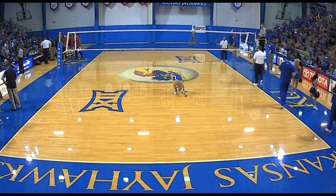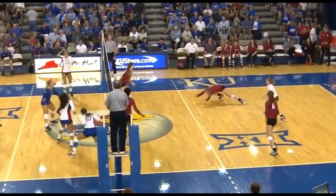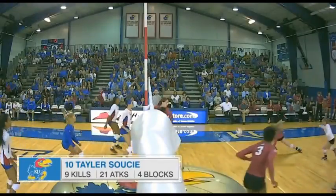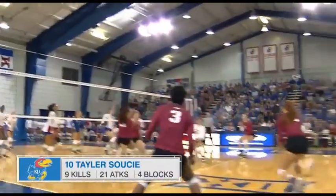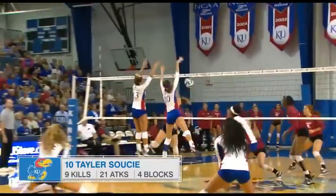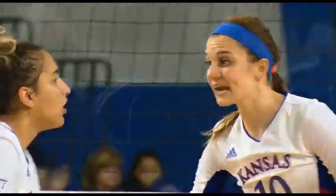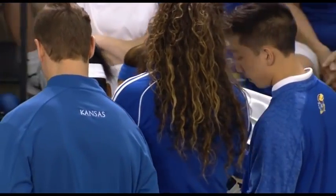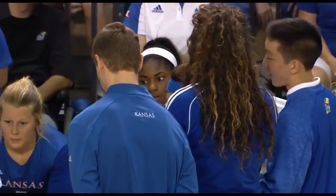How about Taylor Susie? When she came on the court, you said maybe provide a spark. She's done exactly that. Yeah, she has. And this quick ball behind, working in transition, getting up and early. It's a great vision on that play to tap it right over, up high with a big snap on the overpass. And that's the play that started it all. She's teamed up with Montero and said, hey, let's go right now. Let's get some separation. And the senior leadership has been a phenomenal player throughout her career here at Kansas.